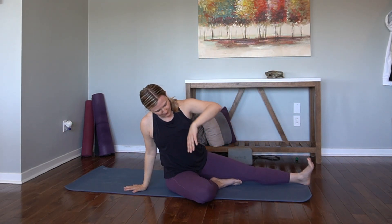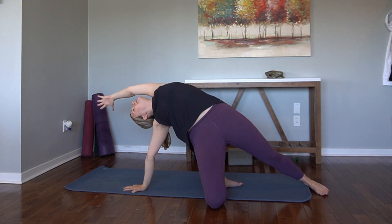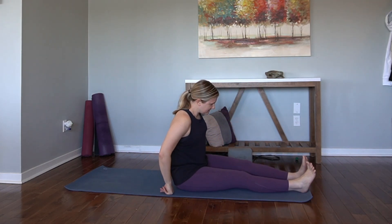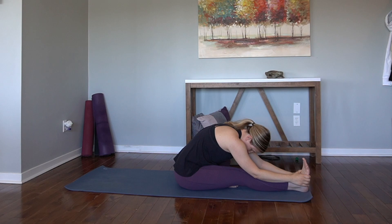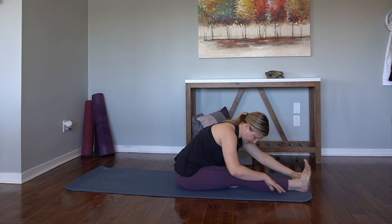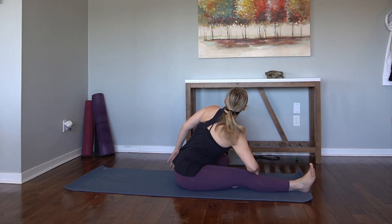Plant the right hand behind the hip. Left sole of the foot comes down, reach the hips high, reach the left arm long. Stretch out the abdominals. And then lower the hips. Let's switch out the feet — left sole of the foot comes in this time. Inhale, arms lift. Hinge the hips, forward fold. Breathe. Keep the right quad engaged, the foot flexed. Come on up. We'll take a twist over to the left to start. Start to hinge forward as you're twisting.